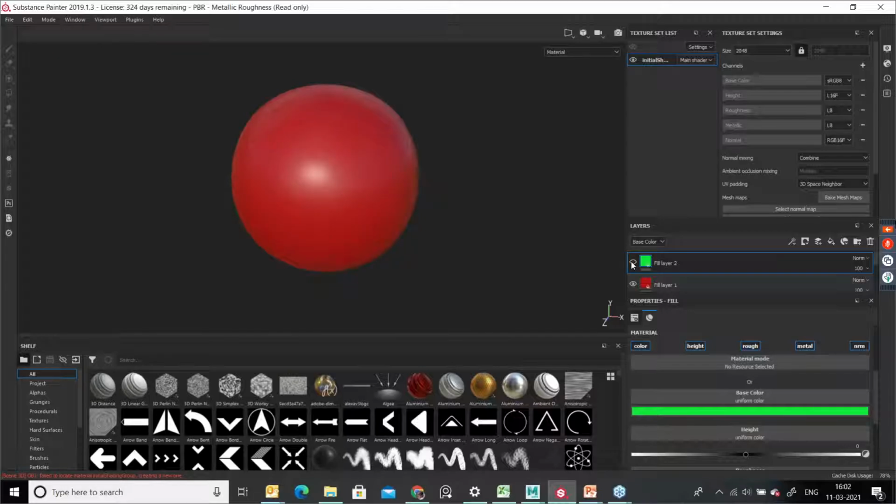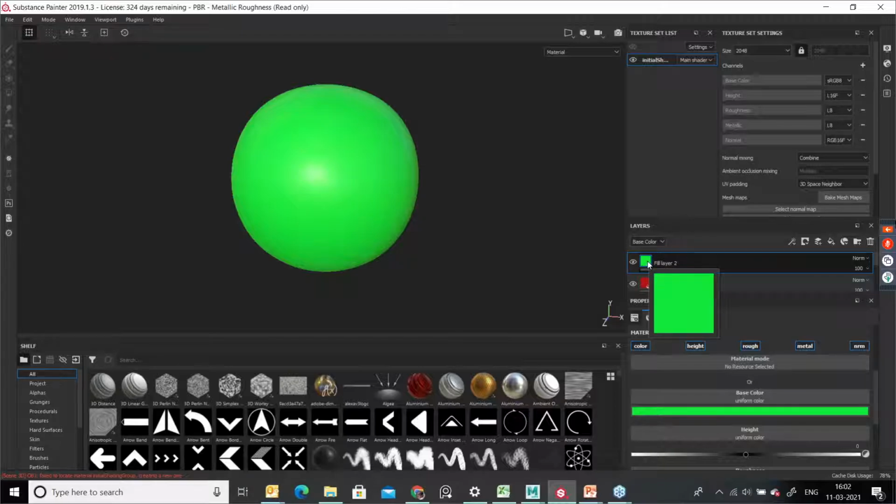When I hide this fill layer, I can see the red color. But I want to apply this green color somewhere on the geometry. So how to add that kind of effect over here? Yes, there is an option. You can just go to this layer and right click. Already you are aware of masking, right? In Photoshop, we have a masking tool. That masking tool is available over here. With the help of that mask tool, we can add detail on layers.